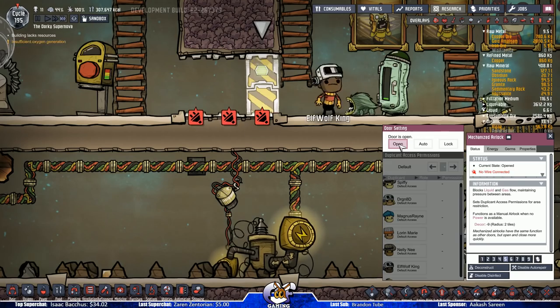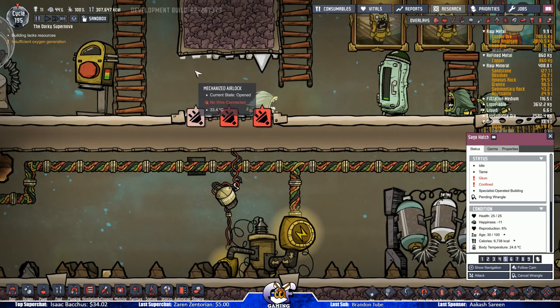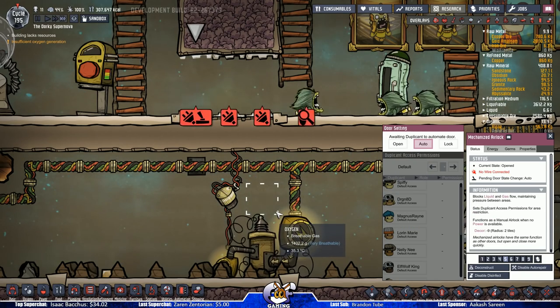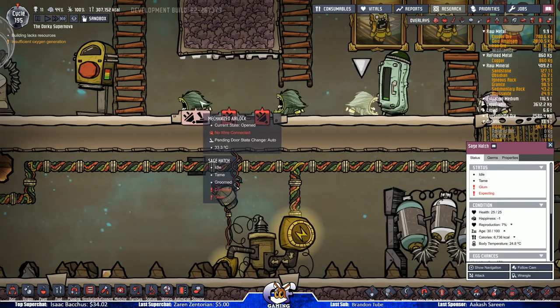Opens the door. Oh, there was. Get him. Hang on, that guy. Let's close this door. Put that one on auto. Come on. Somebody do that before somebody else gets stuck. Okay, we don't need to wrangle that guy anymore. Instead, we're going to need to wrangle this guy.